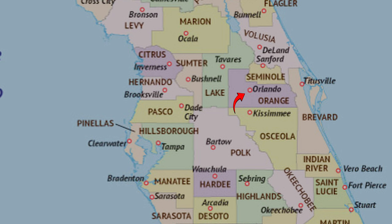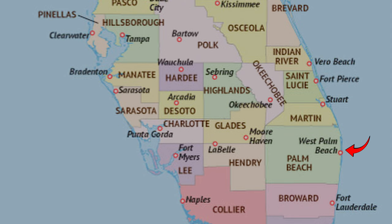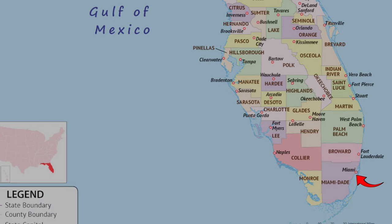About an hour and a half northwest, you're gonna find Orlando, Disney World, malls, like all fun things, Orlando, Universal Studios, and a ton of fun theme parks. An hour and a half south is West Palm Beach, which is also a very well-known vacation and shopping destination. West Palm also has a great airport that you can fly in and out of. Same with Orlando. And then about 2 hours south of Vero Beach, you're gonna find Miami, Florida. So everybody knows about Miami.